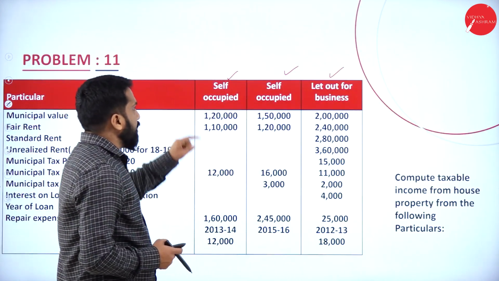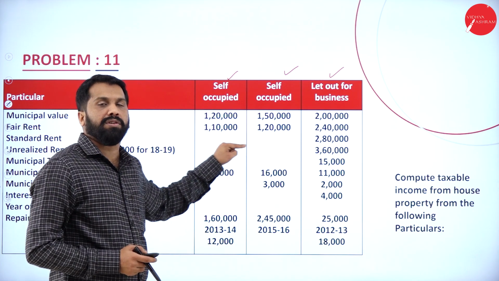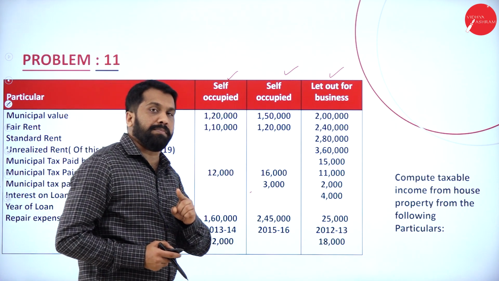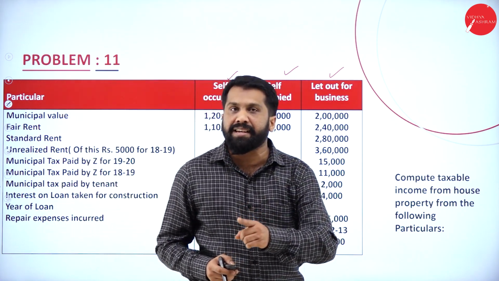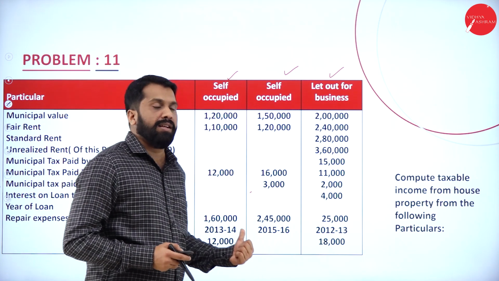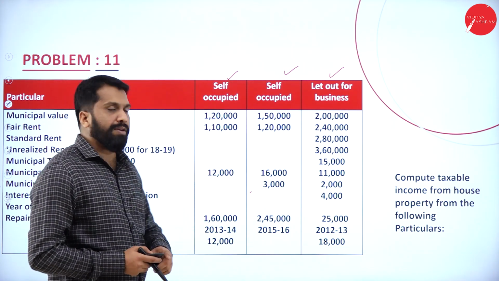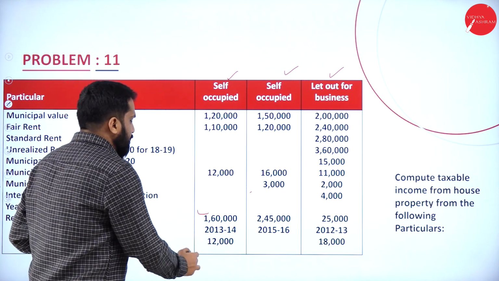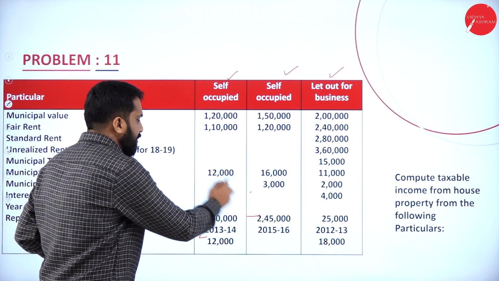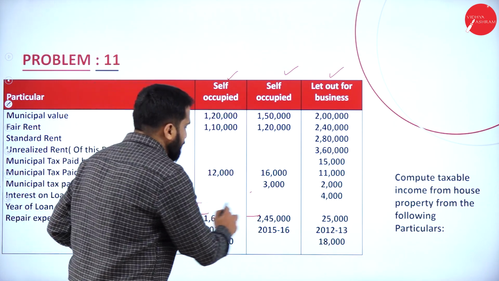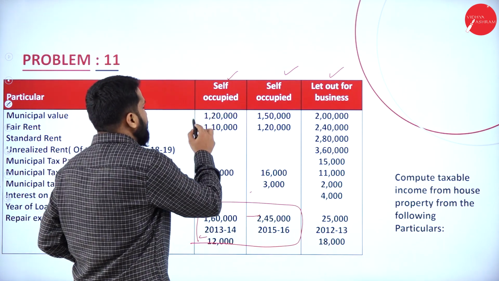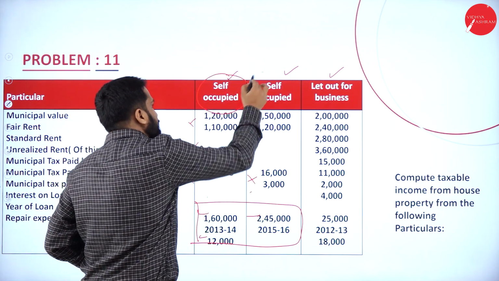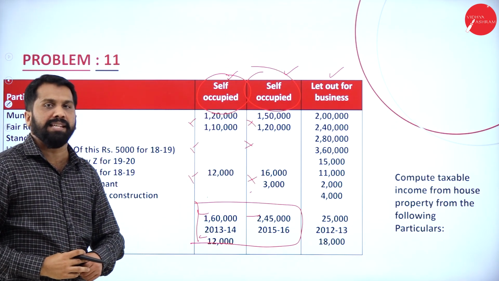As per this question, these two are self-occupied. If it is self-occupied, the calculations are not required. But if you have paid any interest, we are supposed to consider it. Now, they have paid interest, yes. So we should consider this interest portion, but these other things we are not supposed to take. Why? Because this is self-occupied and this is self-occupied.